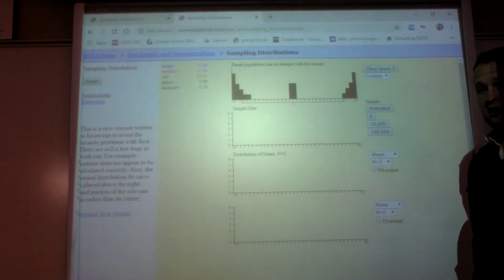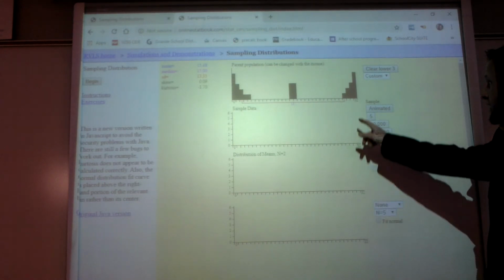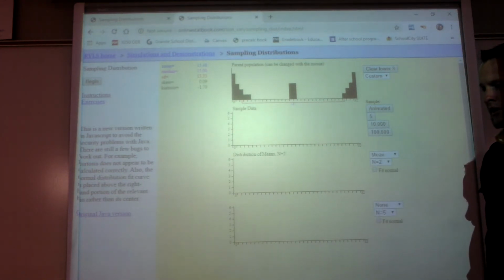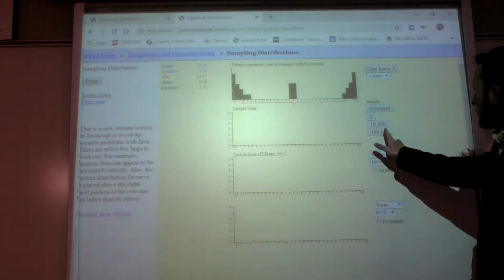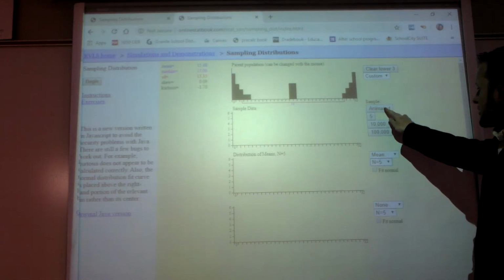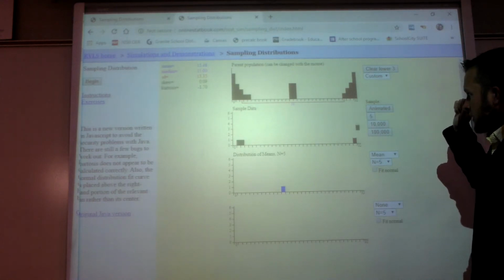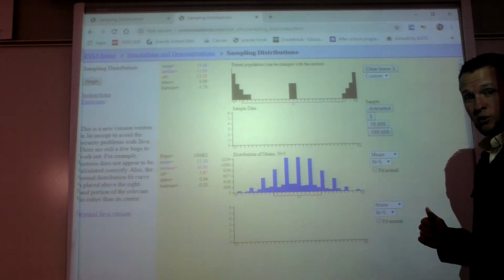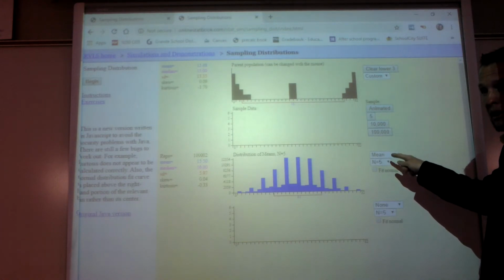Now, what if we have something that's really weird looking? This is definitely not normal. What we saw in the last one, the central limit theorem says that if our sample size is large enough, our sampling distribution will be approximately normal. So let's try this out. First, I'm going to do a sample of size 5. What will the sampling distribution look like? So let's see what one would look like here, okay? I'd take 5 and I'd average them out. And if I got the sampling distribution, does that look normal? Not at all. But that's because our sample size was small, only 5.